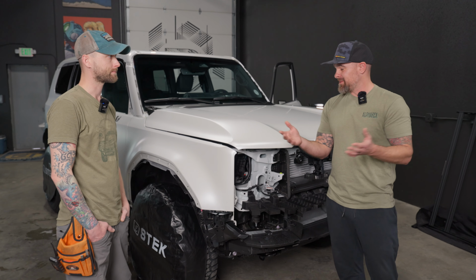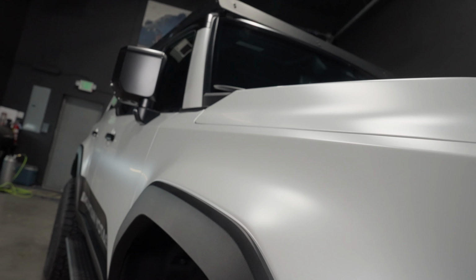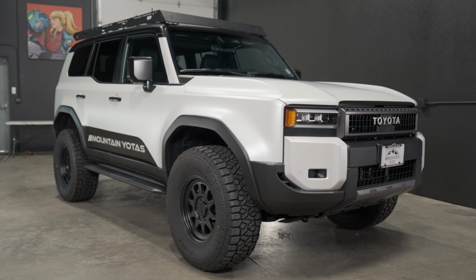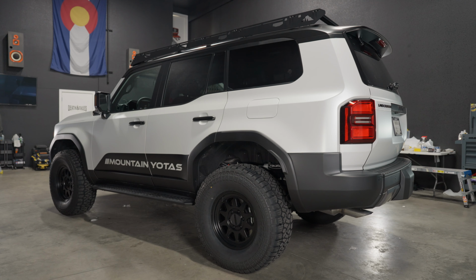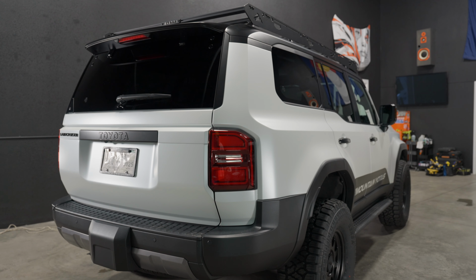And you're also just making it look awesome. This is something, when you see it in person, you don't quite know what you're looking at. It doesn't look like paint. It doesn't look like a wrap. It's not quite fully matte. It's just beautiful. So I'm super excited about this.